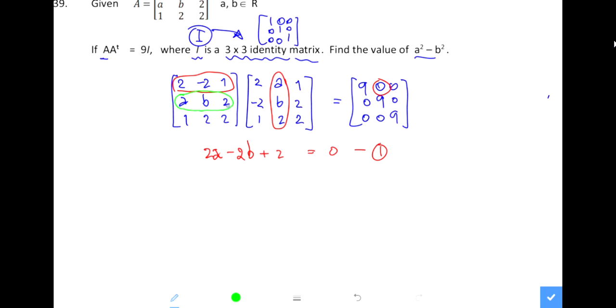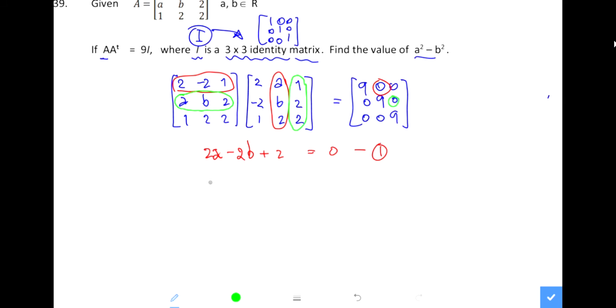So I'm gonna multiply it with how about a third column? If I multiply this one, I'm gonna get the same thing like this, 2a minus 2b plus 2. So it's not a smart way. So I'm not gonna do this. I'm not gonna go to this one because I'm gonna have a b square, a 2 square, which is so hard to get the answer. So I'm just gonna go to this third column. So second row times third column, we are going to get this one, because this one is on the second row and the third column.